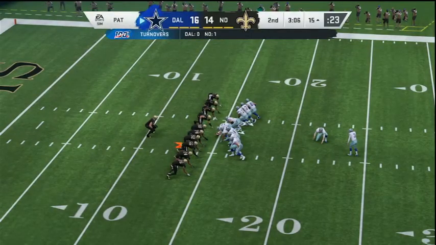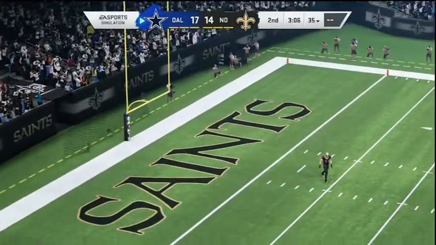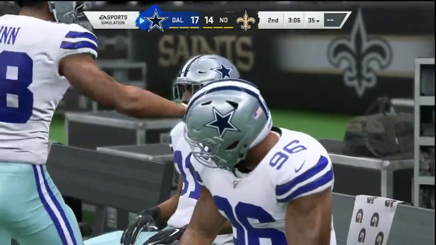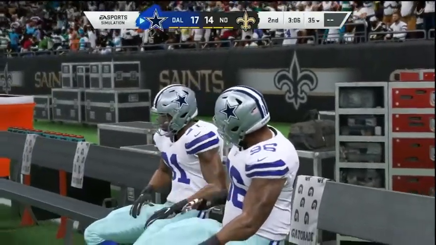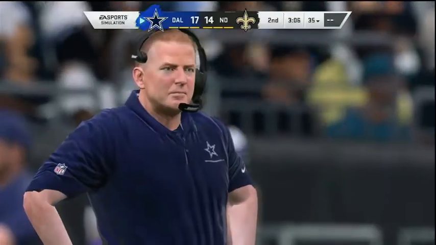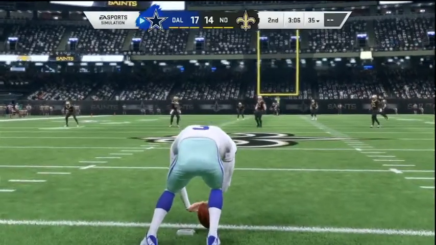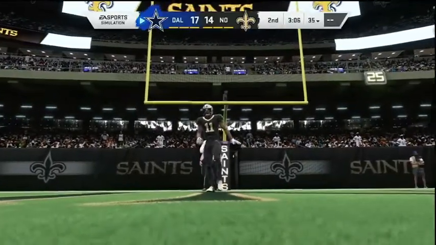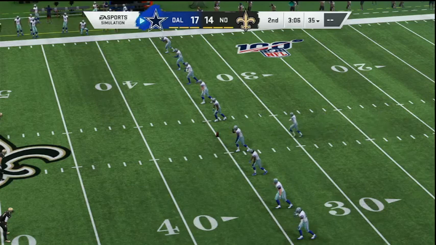Now Forbath for the extra point. It's good, and they'll take a 17-14 lead. So the defense creating some points, not only getting the interception, but then returning it to the end zone for the pick six. So they'll get another shot on offense following that pick six.